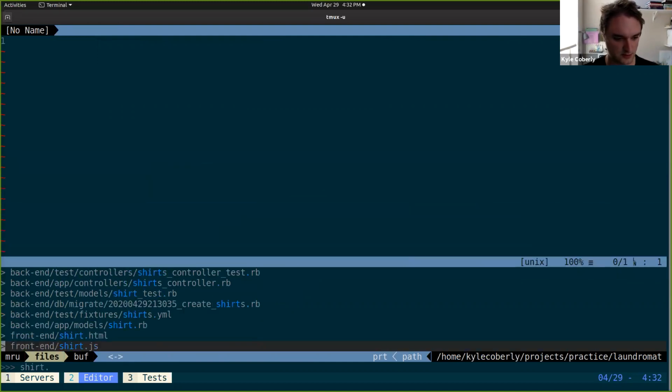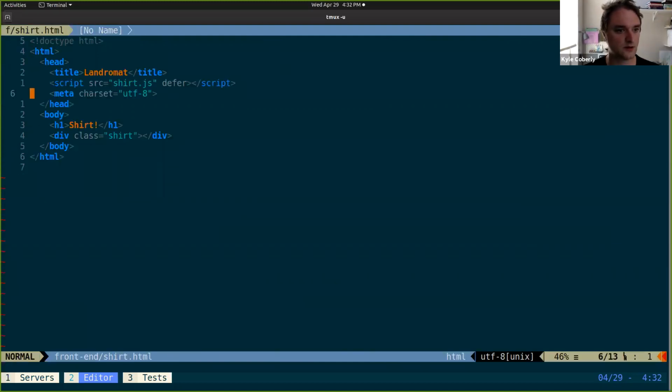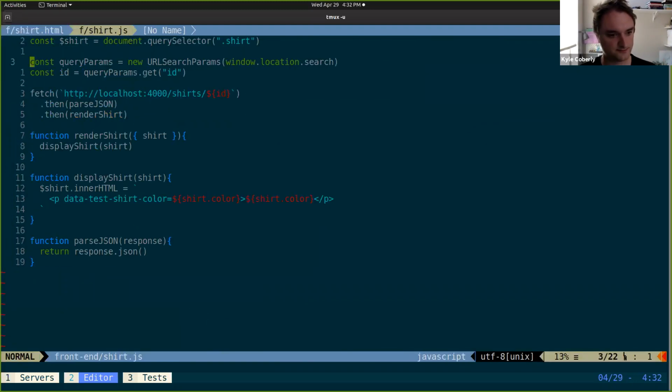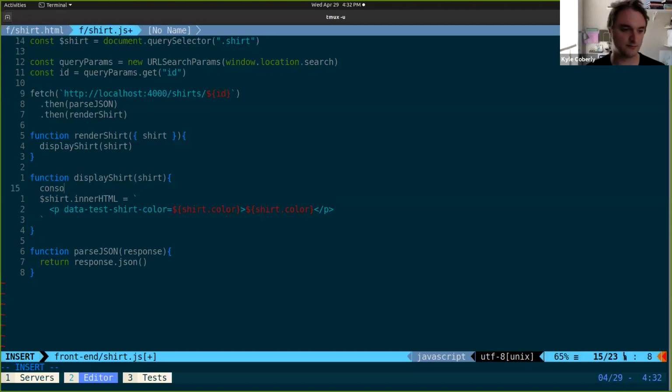Okay, so inside here, shirt.js, in addition to showing that, I want to take any pants that came in with this shirt and show all those. So first, let's just get the pants related and logging.